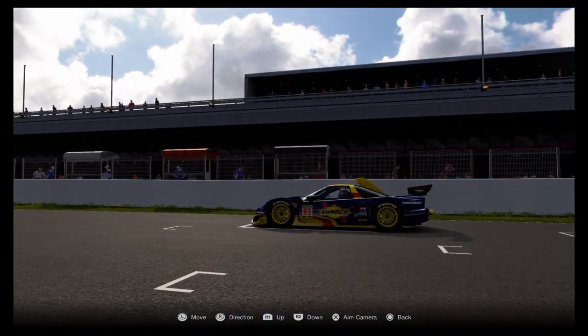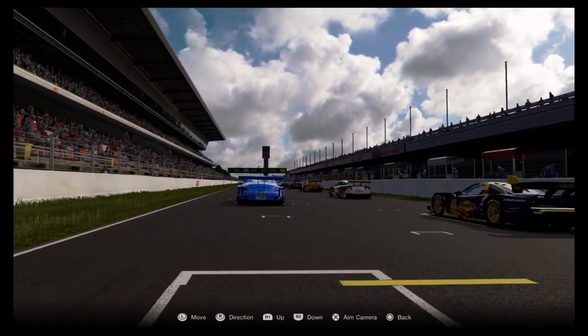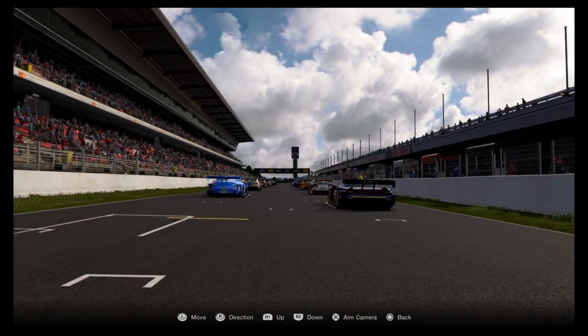And last but not least, in 14th, we have Big Shadow, also on Racing Softs. Another new racer to the series. He has been trying to tame the older 2008 NSX. It looks to be struggling slightly, starting off at the back, but hopefully he can get that beast under control. So that's the grid for round 1. We'll head to the front and we'll see how it pans out.